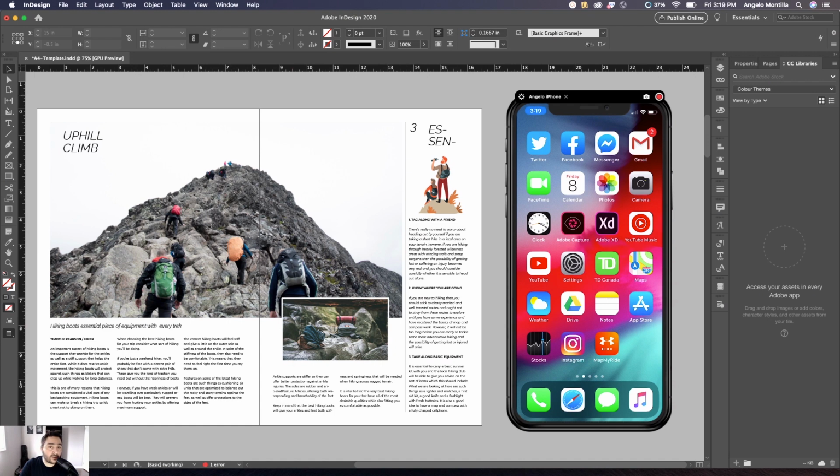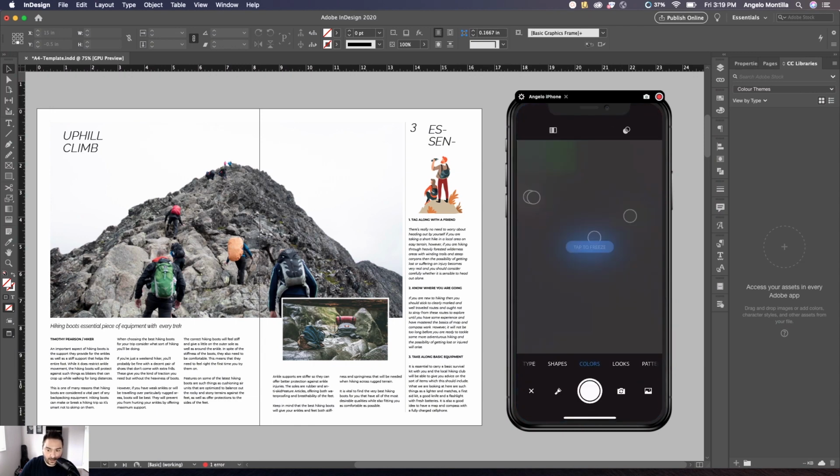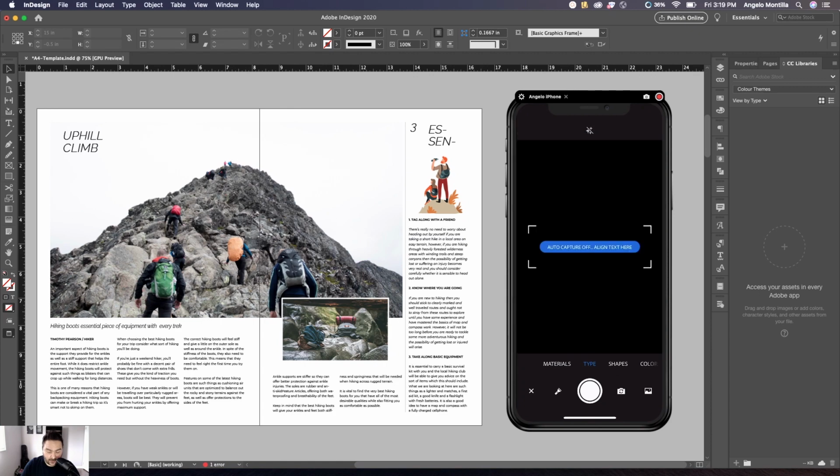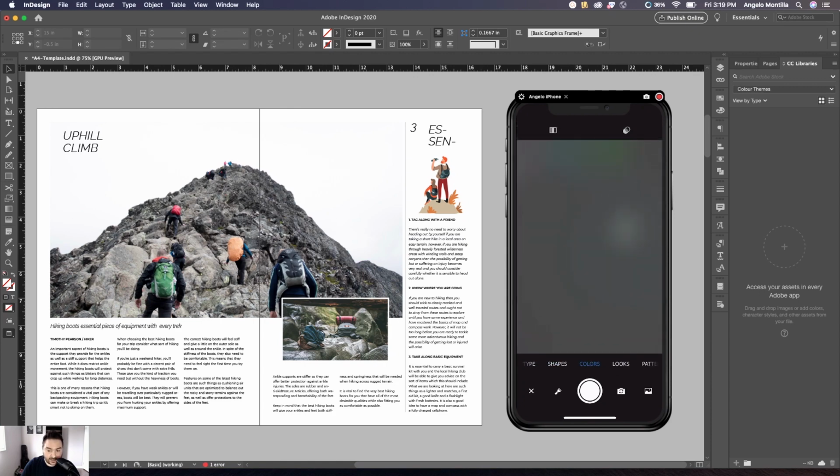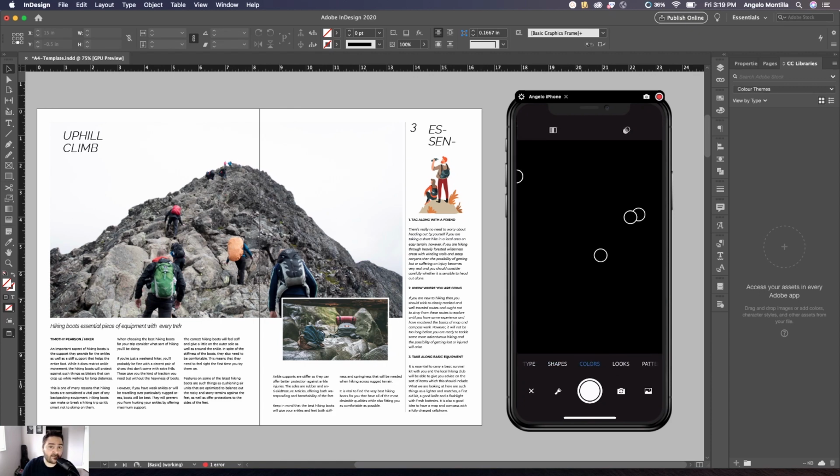Okay, so let's open Adobe Capture and start working on our Color Swatch theme. I'm going to open up the app, and when you open it up, if you see down below there's different tabs that you can scroll through. I'm going to make my way to colors. There's two ways of adding a color swatch theme or building a palette.